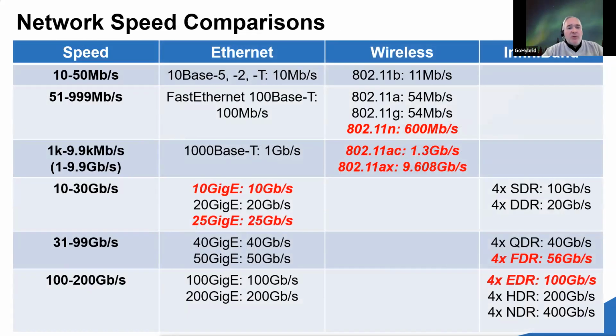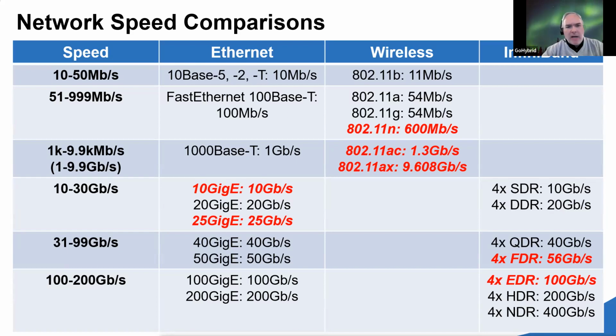So here's a table that gives you a breakdown of a lot of the different standards between Ethernet, wireless, and InfiniBand. What's notated in red is pretty much where the sweet spots are right now for the networking. Like I said, in the Ethernet world, 10 gig and 25 gig are probably the most popular nowadays. With wireless, you can see the speeds are significantly less than they are for cabled Ethernet. And InfiniBand is used as a high-speed backbone between different servers in a cluster or a high-performance computing environment because the speeds exceed what's commonly available in Ethernet.